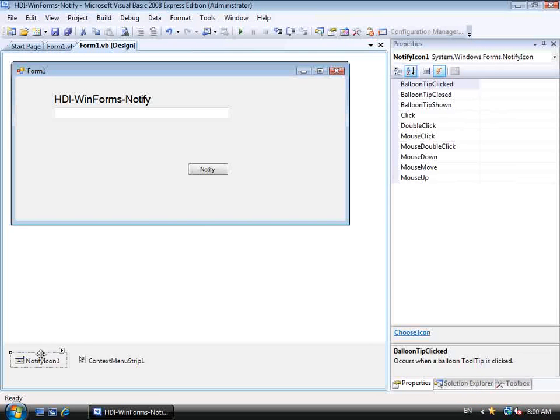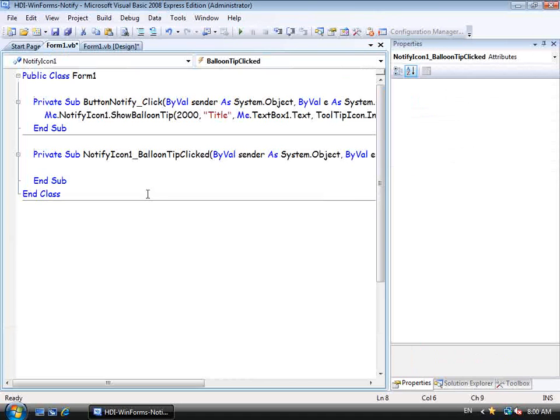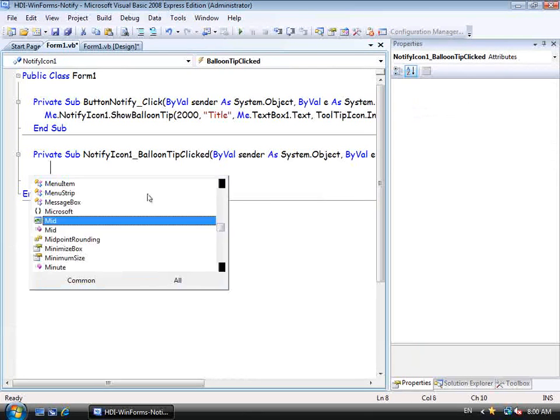But wait, there's more. I'm going to go here, take a look at my properties, and as you can see I have an event here called balloon tip clicked. And just for the sake of the demo, we'll just use a message box.